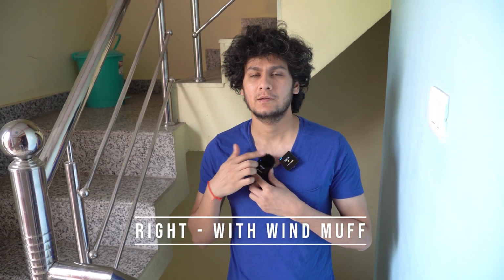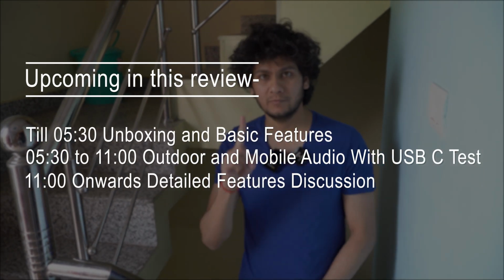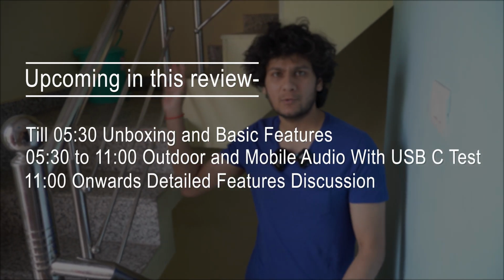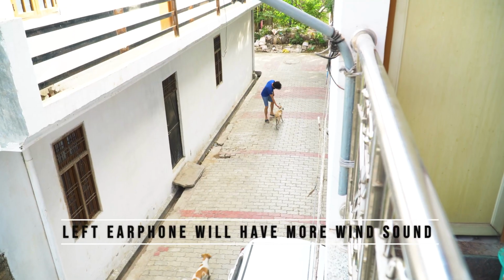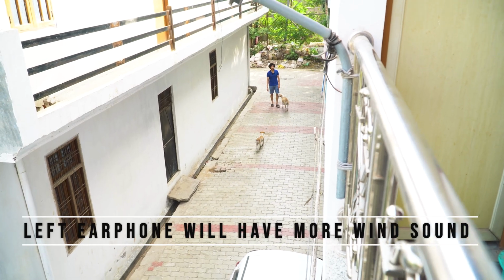And this one is on the track 2. I will let you know which one is which track. Now I will be walking down one floor and then I will be walking around a little bit, not too far away from this location. And here are our friends walking back and there is wind blowing.